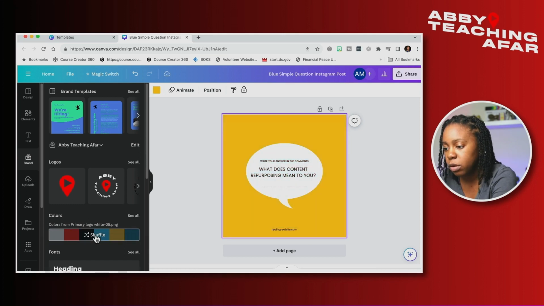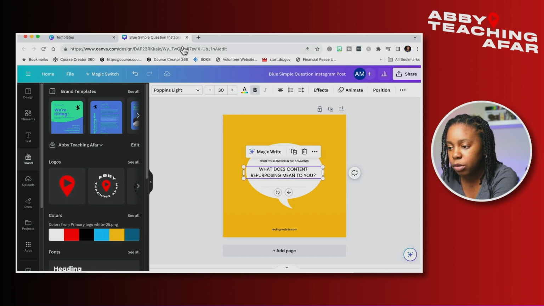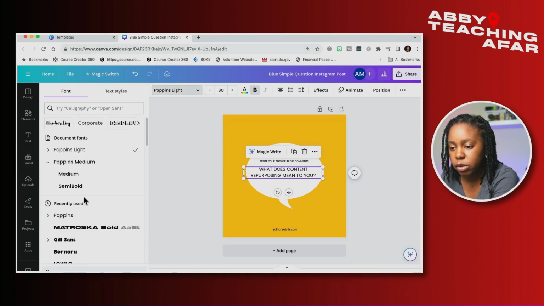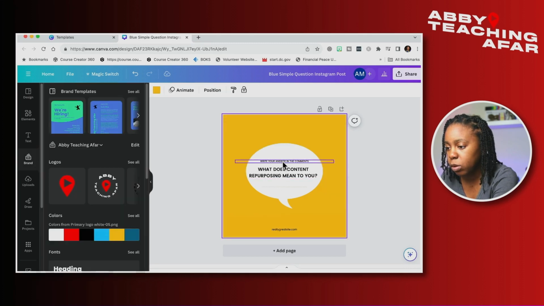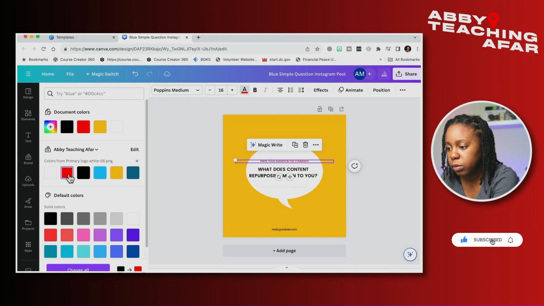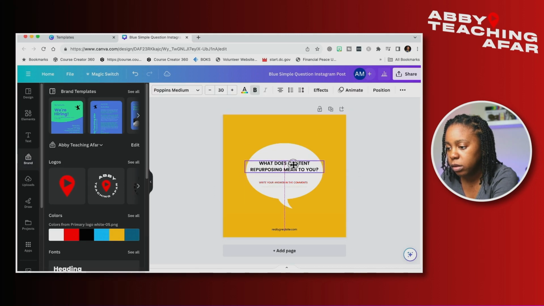I actually like the yellow this time right here, and you can change your fonts however you like. I'll go with semi-bold, and I'll just change this color just to see. Let's see, and I'll move this down. Okay. One of the other things I like to do for these, you can keep it as simple or as complex as you like.